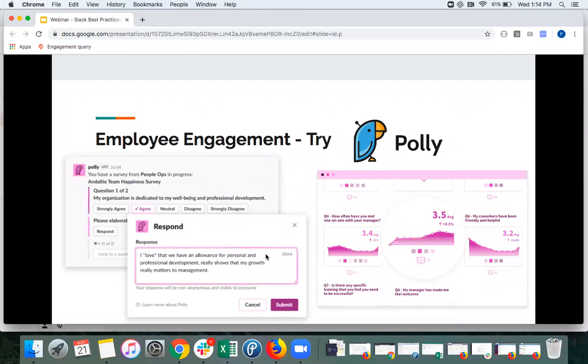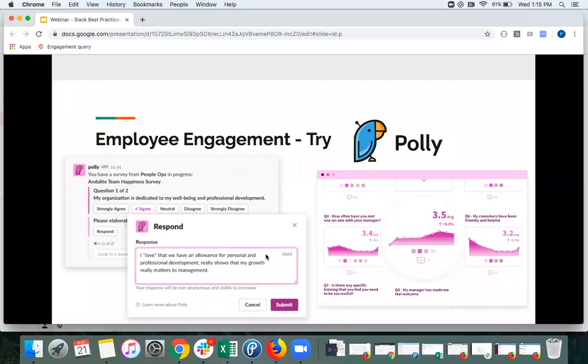So I have a really good recommendation for doing this in Slack. Poly is a tool that will allow you to gauge employee engagement. The idea being that Poly will send out a question at the end of the day to the employees, and then employees can just go ahead and click on strongly agree, agree, neutral, disagree, strongly disagree. And based on that, over time, you would be given a rating, and that would gauge the employee sentiment.